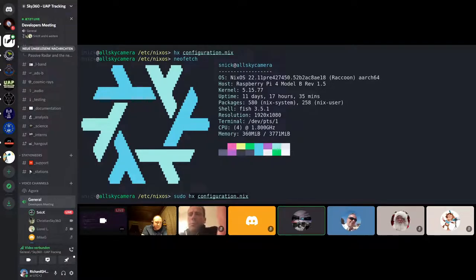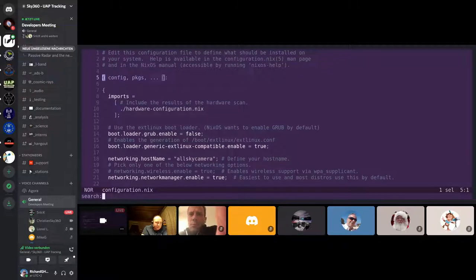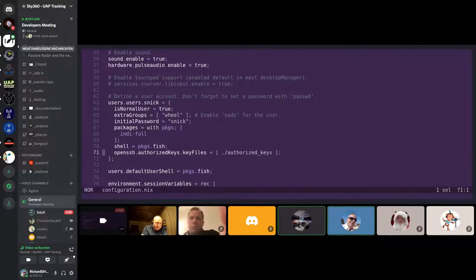So again, if I look at the configuration, you can see here the initial password. The user will have a default password. We can say the username will be Sky360 and the initial password Sky360. But Christian will have the big security authorization, so I use authorized keys. Okay, right, that's the idea.